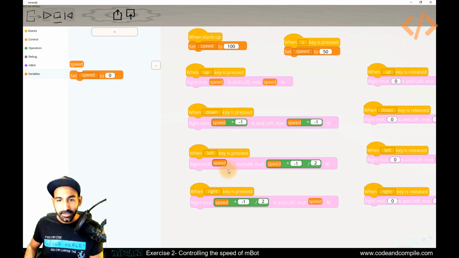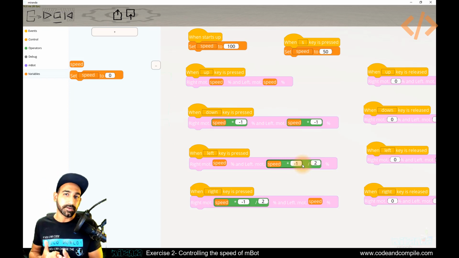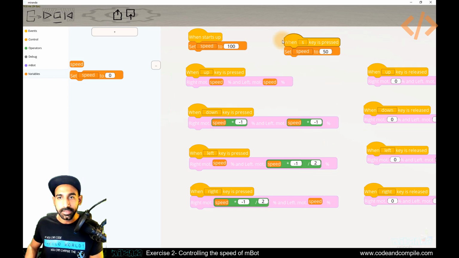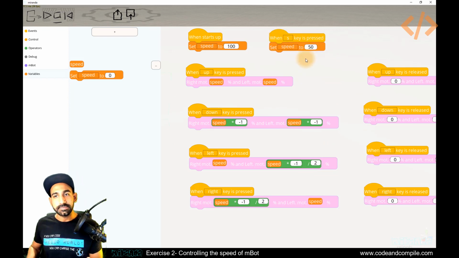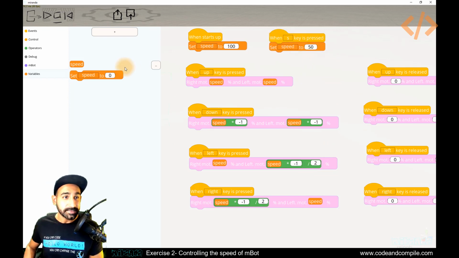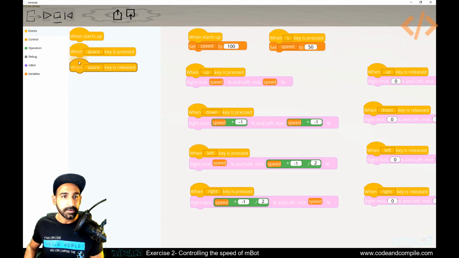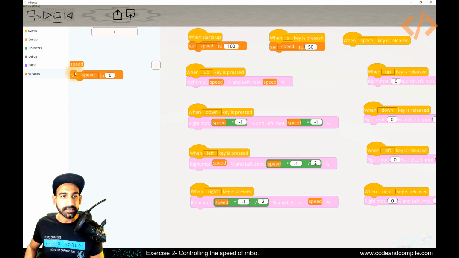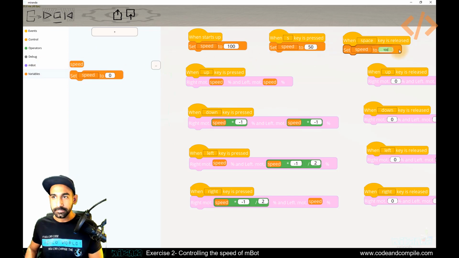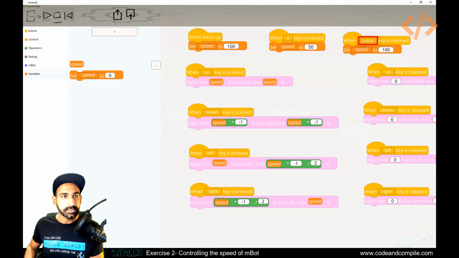Similarly here, the right motor will be 50 and the left motor will be 50 times minus 1, minus 50, divided by 2, minus 25. So you see all the factors are reduced just by changing the variable. When S is pressed, speed is reduced, and when S is released, I go back here and set speed back to 100. Simple as that. Let's give it a try.